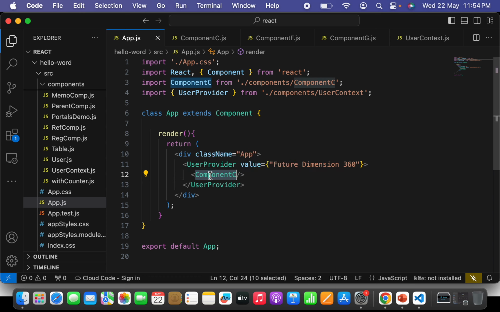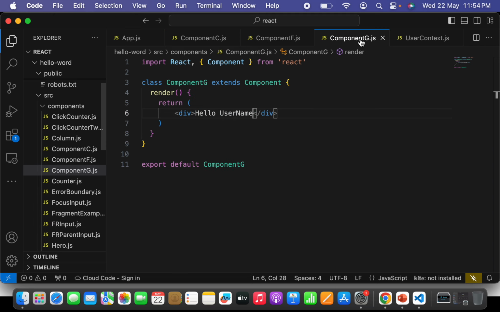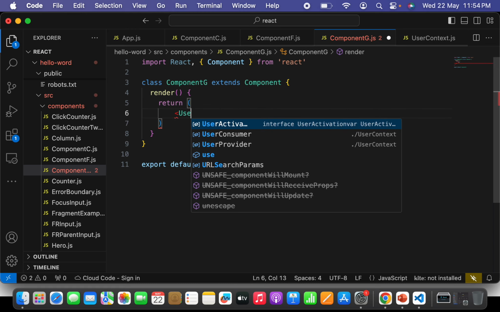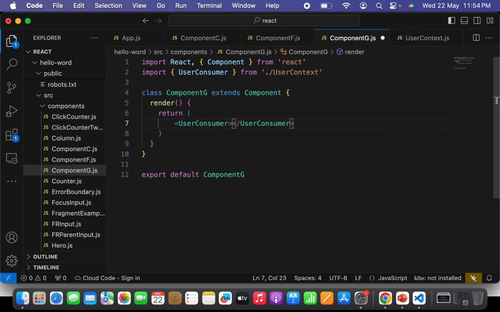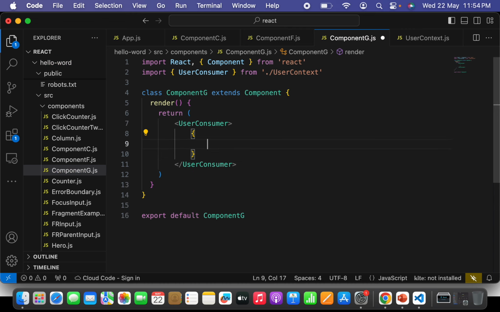So what are the child components? Component C, component F, and component G. All the components that are wrapped with this provider can use this value. In our example, I want to use it in my component G. How can I use it in the return? I'll just cut this for the meantime. I have to import UserConsumer because I want to consume this value, and then make two curly braces.